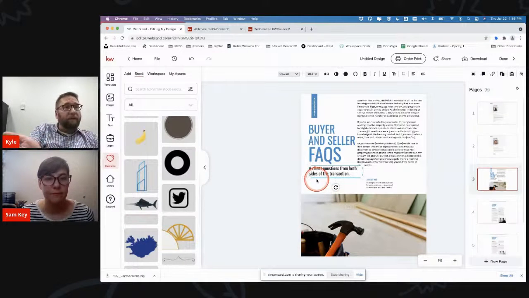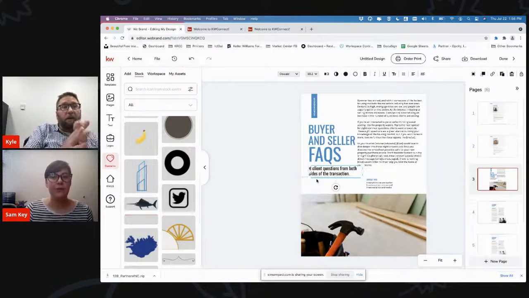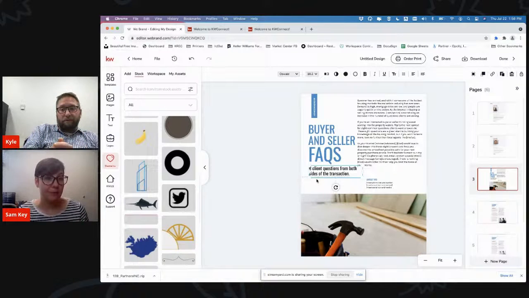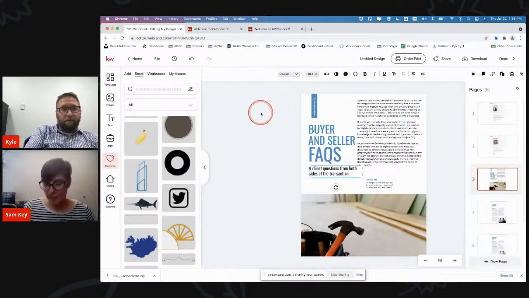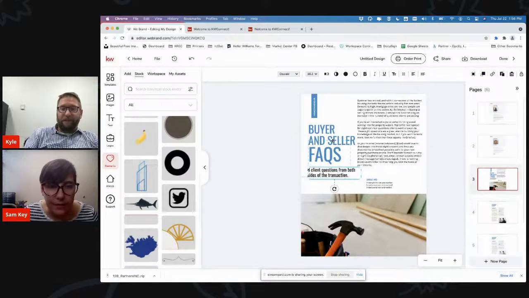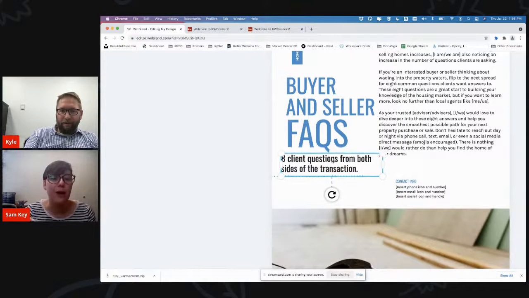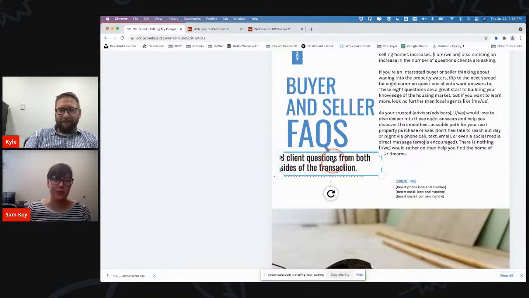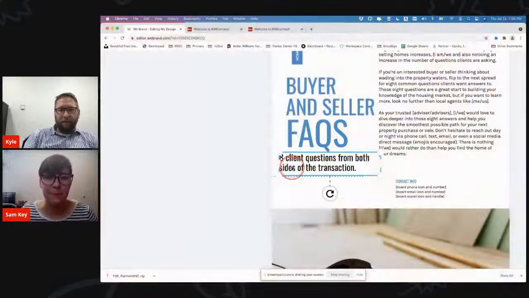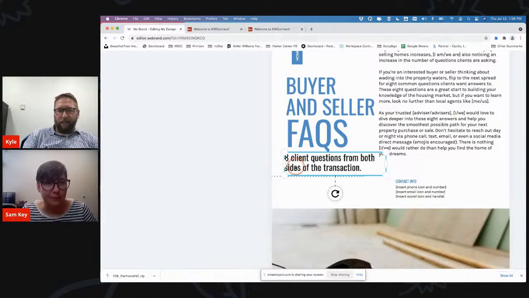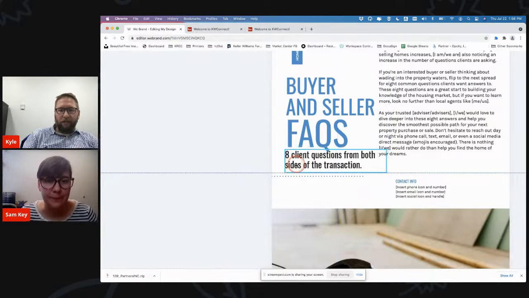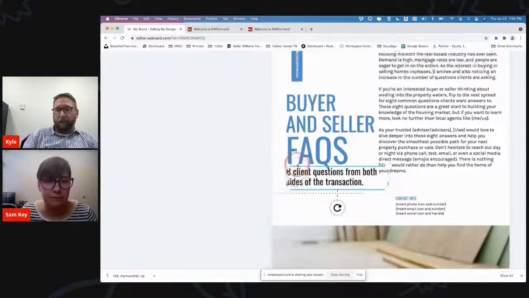So we've got our design done, right, Sam? Yeah, totally. One thing for those super finicky about where the layout and position is: if you click on the text box and then use the arrow keys on your keyboard, you can move it more finely. If you're like, oh, it just needs to go a fraction of a hair and you can't get it with your mouse, you can use your arrow keys and they'll help you move it in a more precise way. So you can see it's just barely nudging. Or click and drag, and occasionally it'll drop those blue lines. That means it's aligned with something on the page.